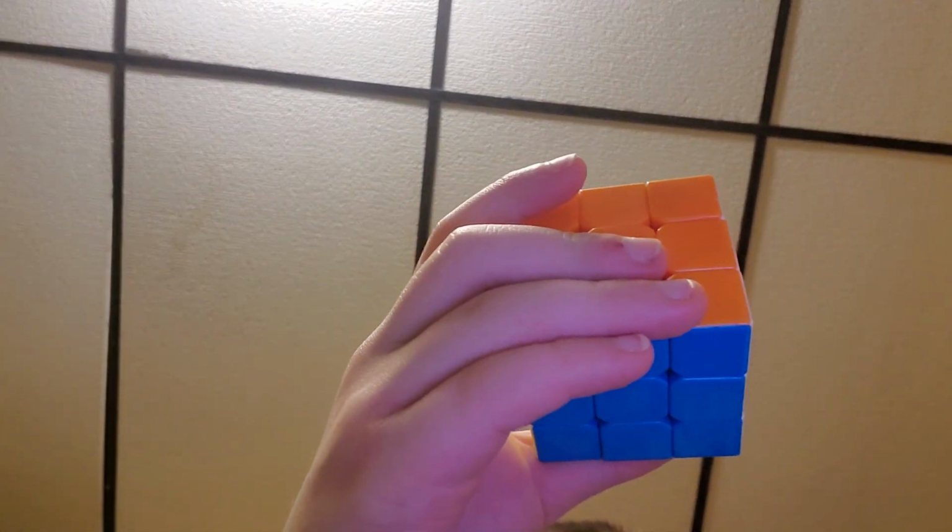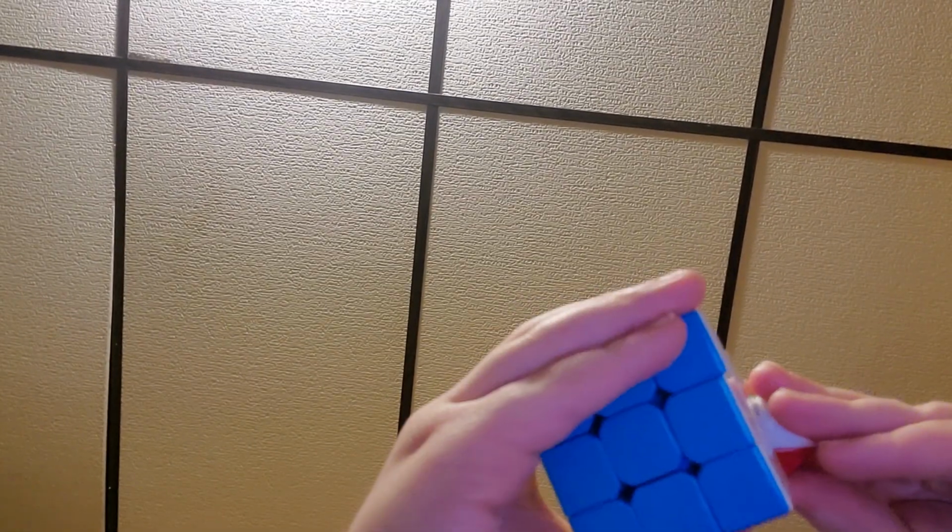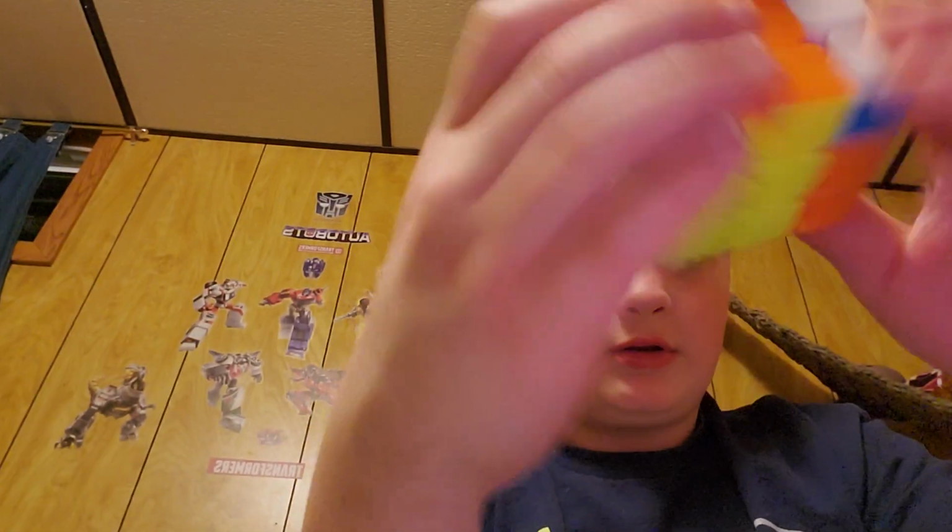The last piece. Don't know why this is falling apart either. Oh my god. And this is one of my new cubes. Come on. Oh, ouch. Alright, there. It still works. You know, I can turn it still. It still works. Nothing really wrong with it anymore.